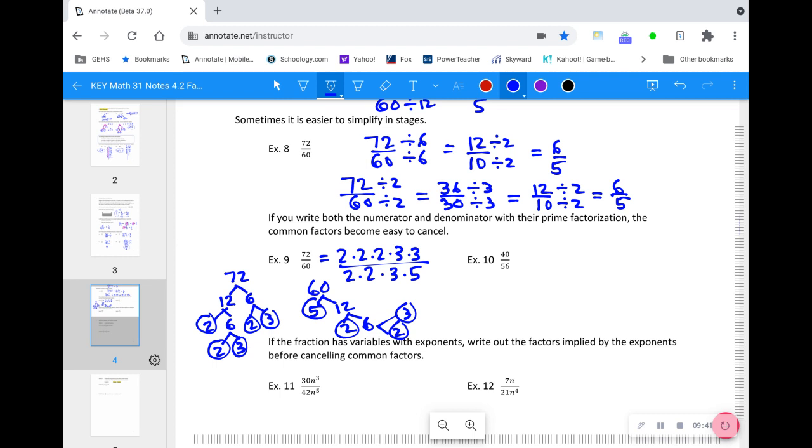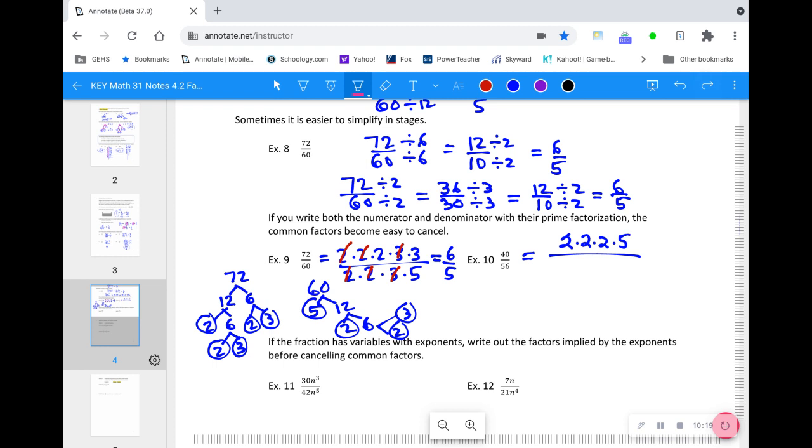Now, once you've gone to all that work, you can cross off the common factors. These 2's cancel, these 2's cancel, one of the 3's cancel, and you can see that across the top I have 6, and across the bottom, 5ths. So we get the answer yet a different way when we did it that. So let me give you one more example of this. If you were to find the prime factorization of 40, it'd be 2 times 2 times 2 times 5. Let me convince you that that's correct. 2 times 2 is 4, 4 times 2 is 8, 8 times 5 is 40.